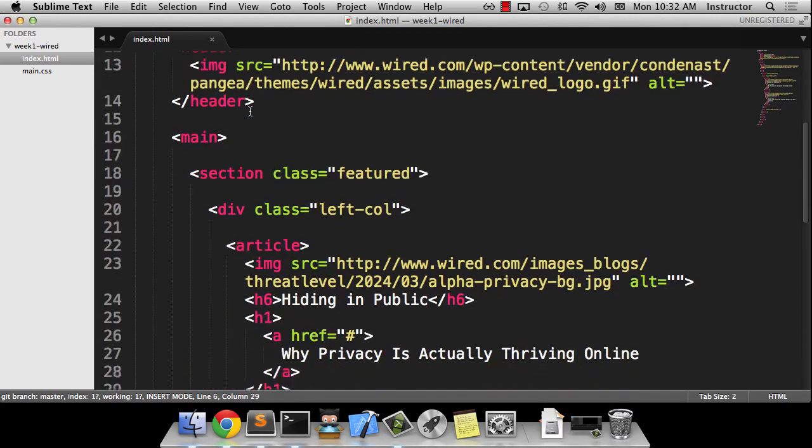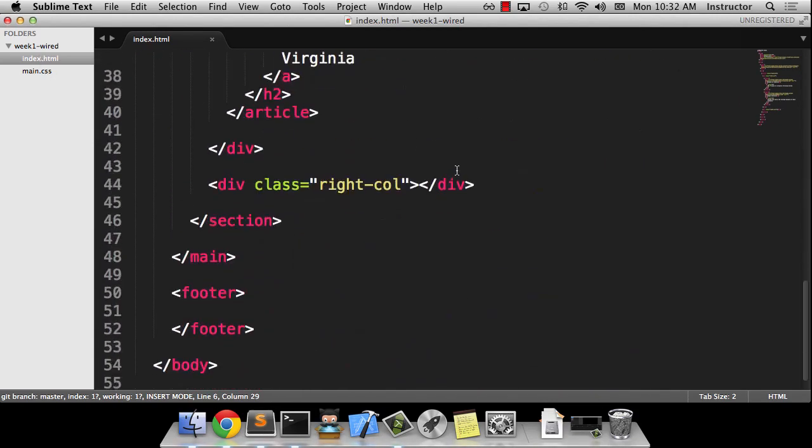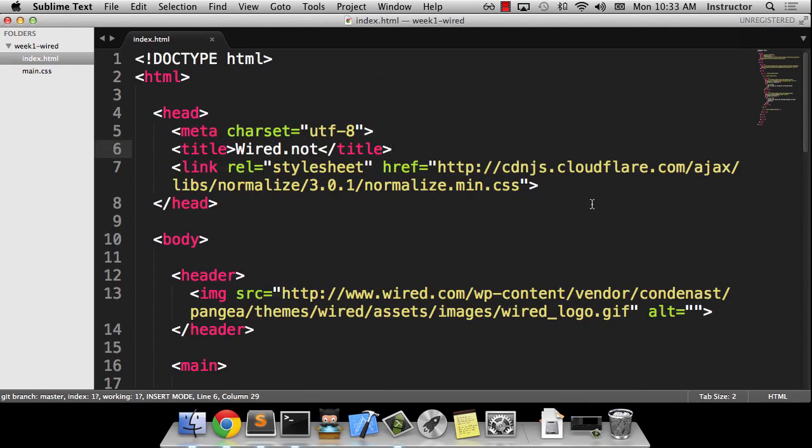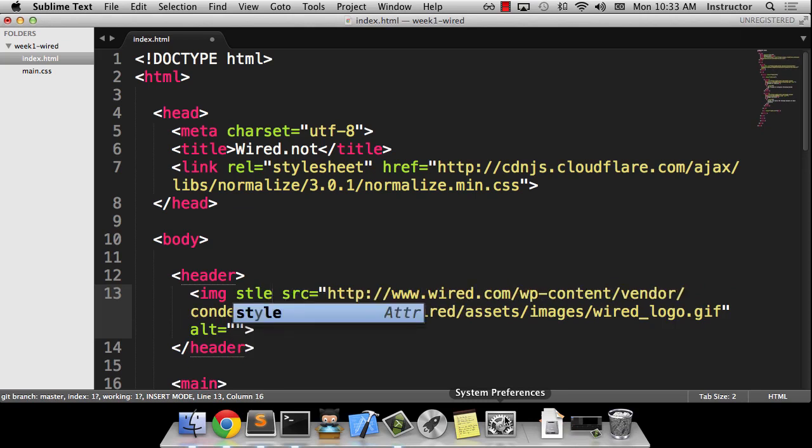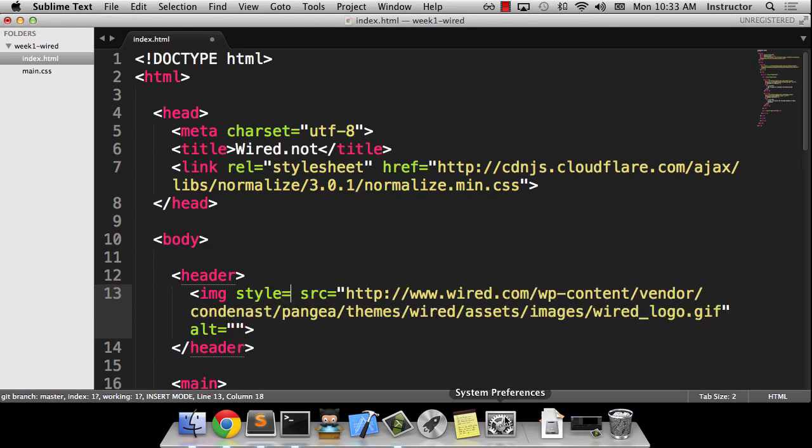So I've already created my main CSS file, and the reason that I'm doing that, I could put all my CSS inline, right? We could do element level, we could do a style, and we can put our styles right in here.